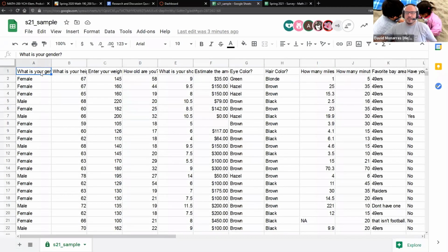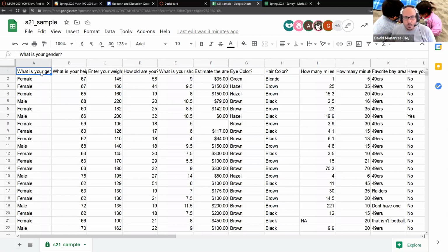So the first thing that I actually want to do when I am going to make my tables for categorical data, so I did some of the practice with selecting right there, is I actually want to select my entire data set.